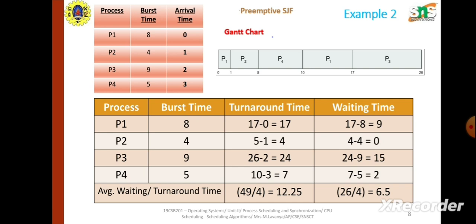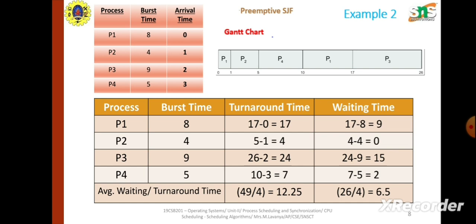and at the time of 2 milliseconds another process P3 will be arriving. So the burst times of P2 and P3 will be compared. Since P2 has the lowest burst time, P2 will continue its execution till the time interval of 3 milliseconds. At 3 milliseconds, again the process P4 will be arriving. Again the comparison will be done. Since P2 is smallest, the process P2 will continue. So the process P2 will occupy the CPU from 1 millisecond till the completion of its process. 1 plus 4 equal to 5 is the completion time of process P2.